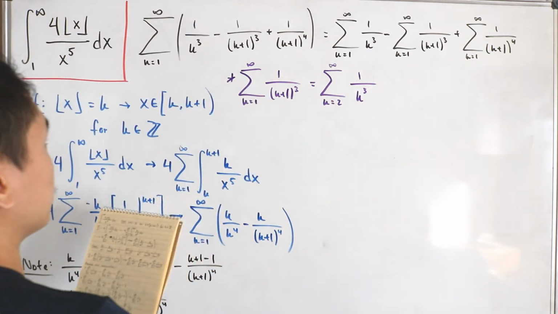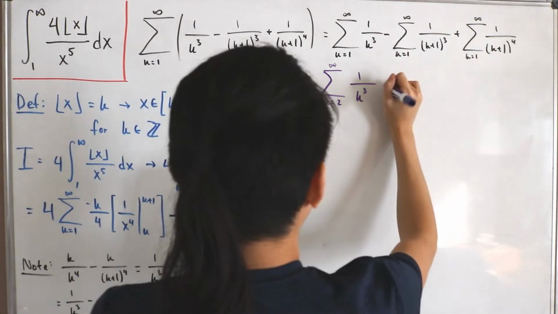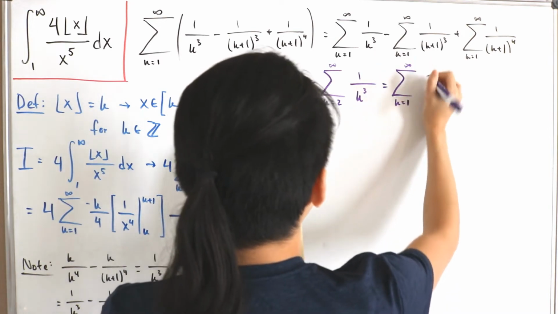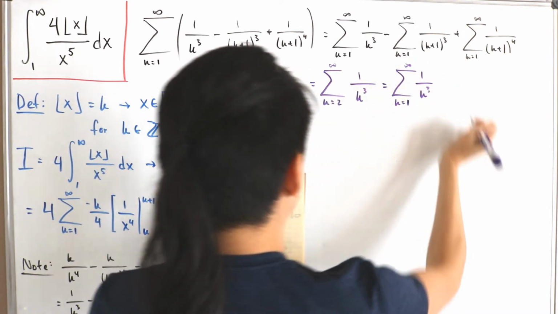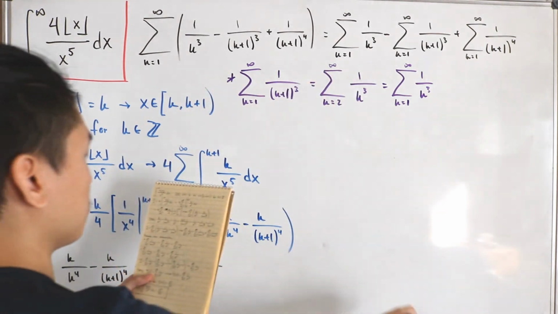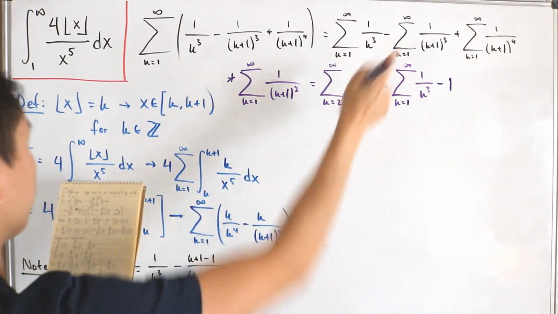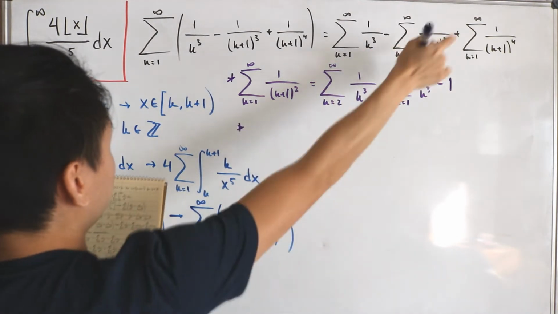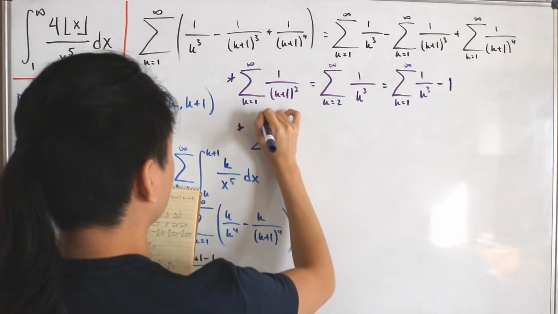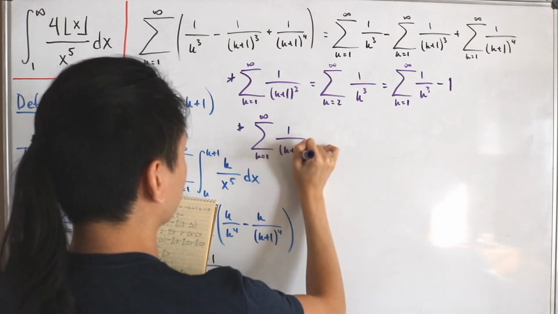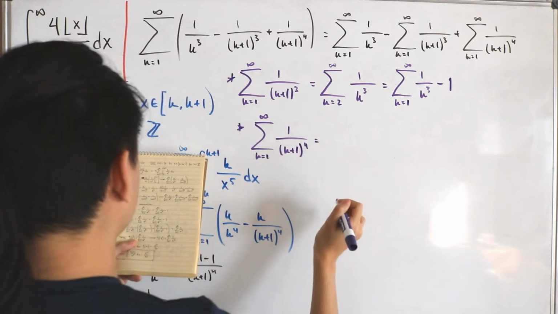But to make the equivalence true, in other words, I can write this as the same thing: the infinite sum from k equals 1 of 1 divided by k cubed, but we have to evaluate the k equals 1 term. Doing so, that means I'll have to subtract 1. So that's a new substitution we can put in for later, and next we'll do the same thing for this other infinite sum over here, k equals 1 of 1 divided by (k plus 1) to the power 4. In other words, do the same thing.